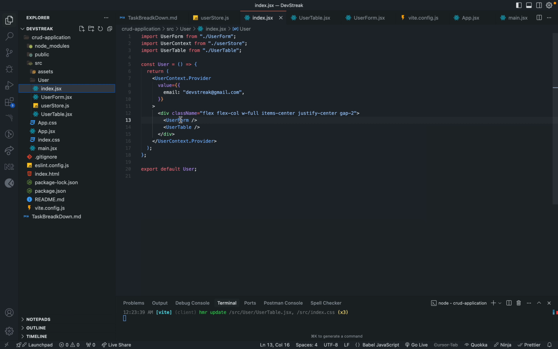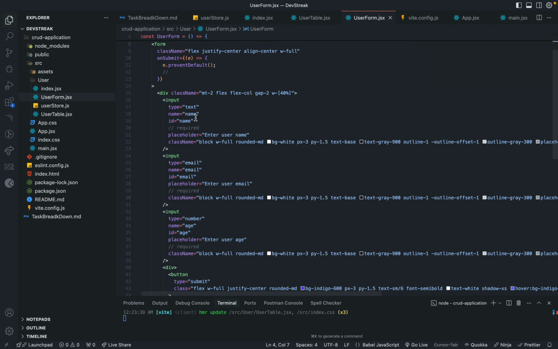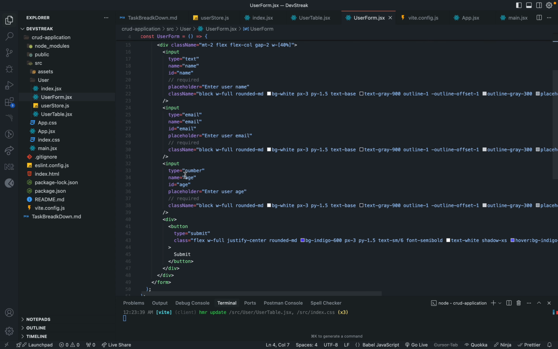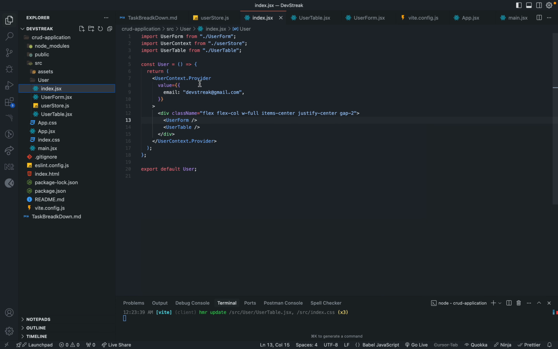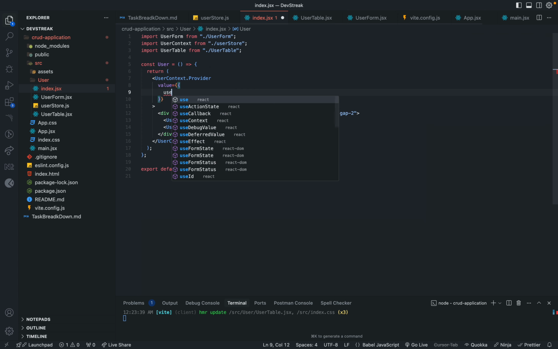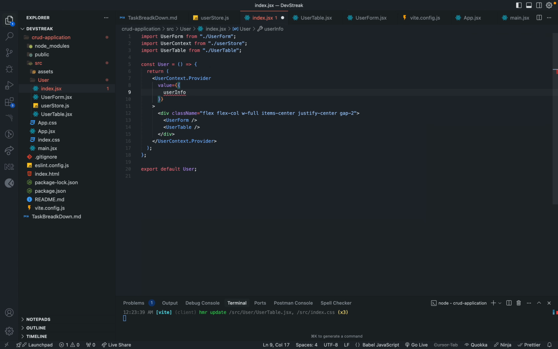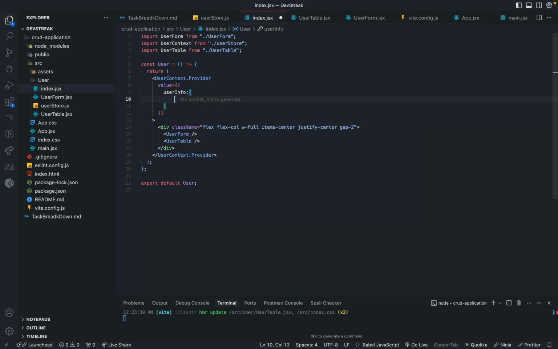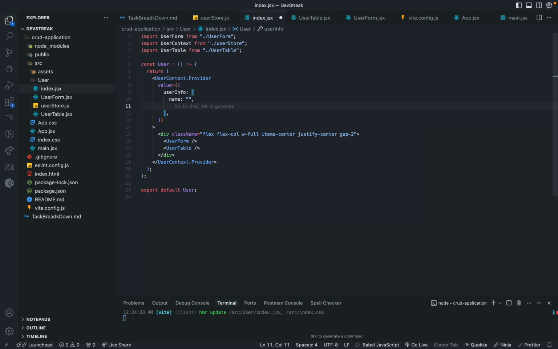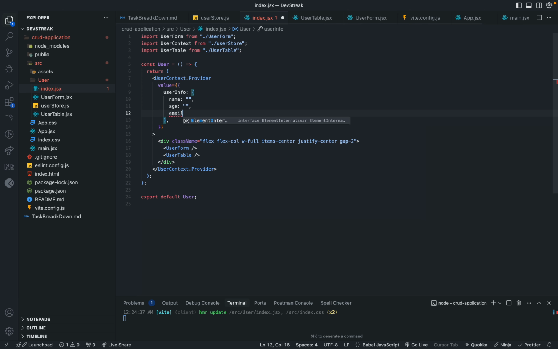Let's create the user form first. For that we have name, email, input type number and submit button. So we have to create an initial state for that. Let's call it user info. In the user info we have name, age, and the email, right?